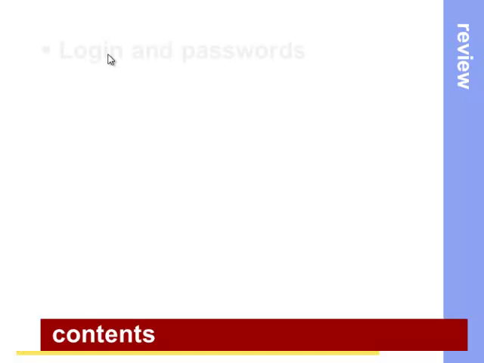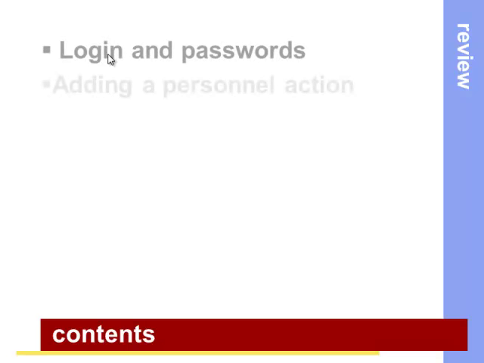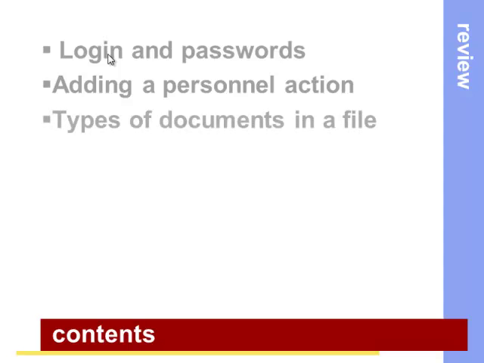Well, we've come a long way in this series. We've seen how to log in and change our password. We've seen how to add a personnel action to our profile and the importance of having that be accurate and timely so that we can begin to upload our files. We've learned that there are two different types of documents in our dossier, officially required documents such as the Vita and contextual statement, as well as supplemental materials that we choose to add to our file to demonstrate our success in the various forms of scholarship under which we'll be reviewed.